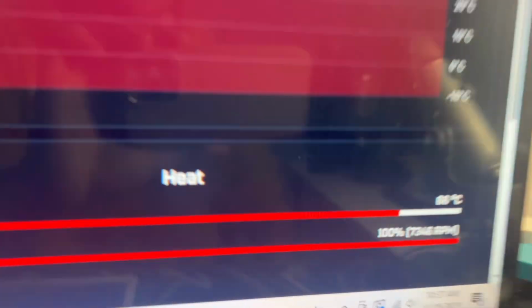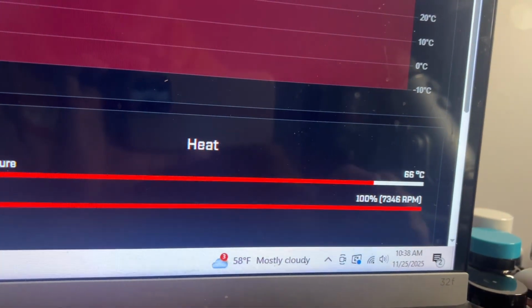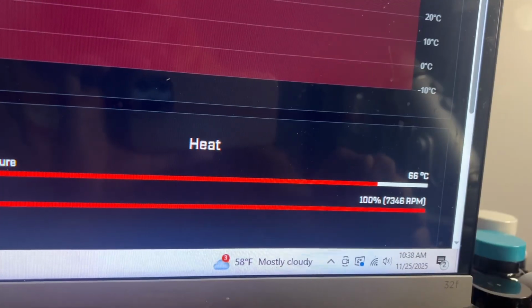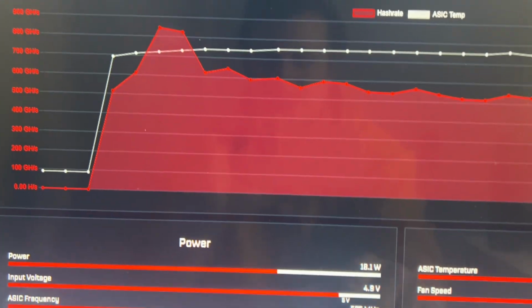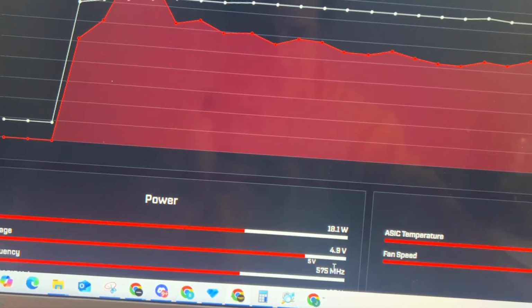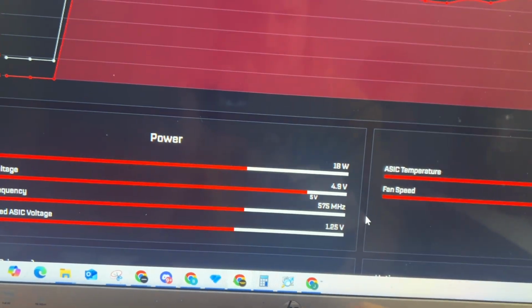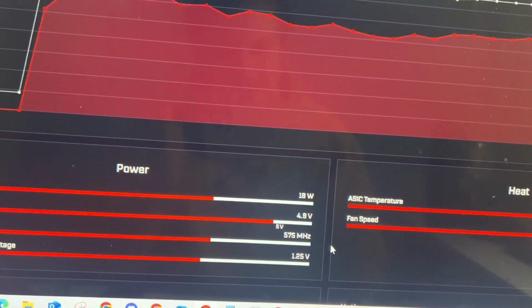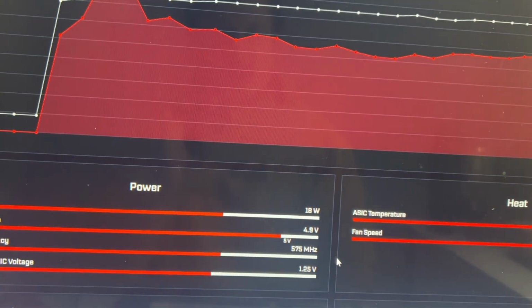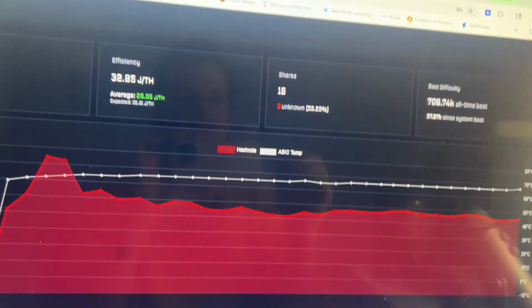All right, guys, as for temperatures, we're at 66 degrees Celsius. The fan is pinned at 100%. I have it targeting 60 degrees Celsius, so it looks like we're definitely pushing her a little bit. Power is at 18 watts, input voltage at 4.9 volts. Not great. These Bitaxes definitely like to stay right around that 5 volts. If it drops much below 4.9, you'll end up with errors. So we'll see how this power supply will hold up as well. Anyway, guys, be back in a little bit.